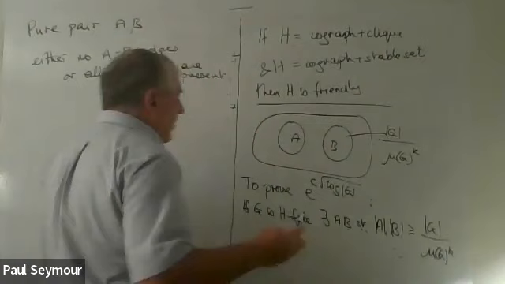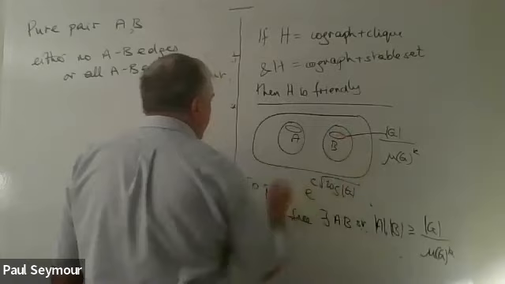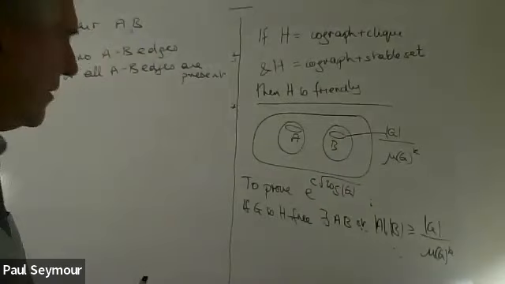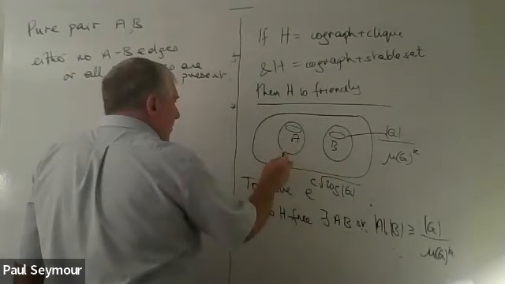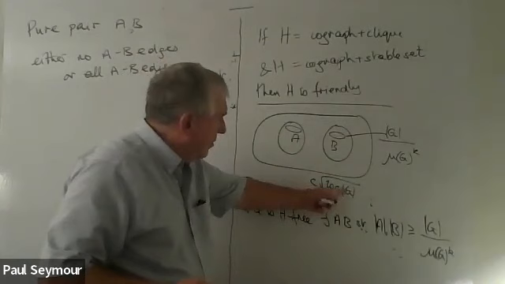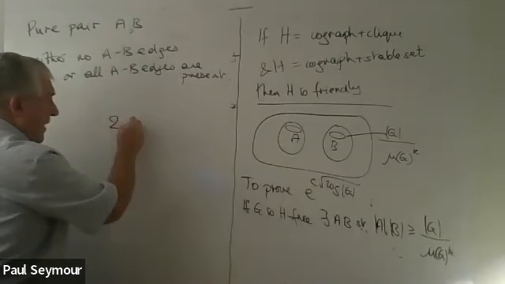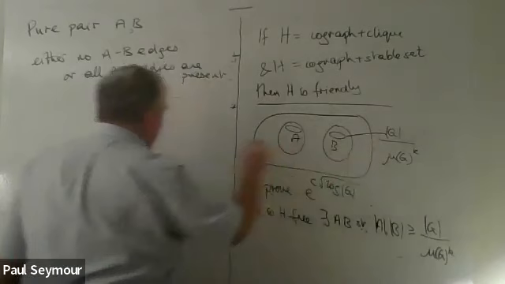Then you could apply induction. You could say this has got a big co-graph, that's got a big co-graph, and now the union is a co-graph, because there's either no edges between them or one is complete to the other, and co-graphs are preserved under both those operations. So now you do the arithmetic. Inductively, this would contain a co-graph of size e to the c root log size of A, and you know the size of A is that. And this would also have a co-graph of that size. So you'd end up with a co-graph of size 2e to the c root log, whatever this number is, G over mu of G to the k.